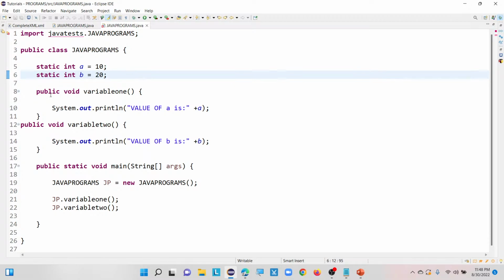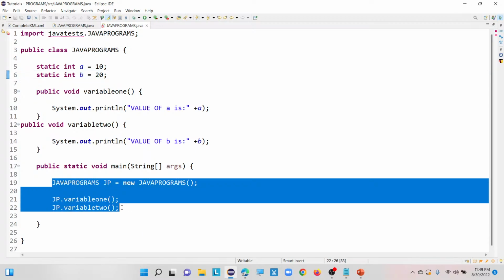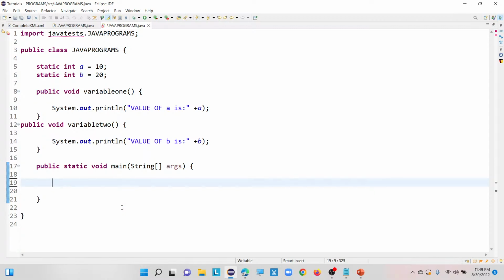Then I am going to print the values one by one. For that, System.out.println a, b. If we are using static variables, we no need to use the class name, and we no need to create any object. So I will use System.out.println a.